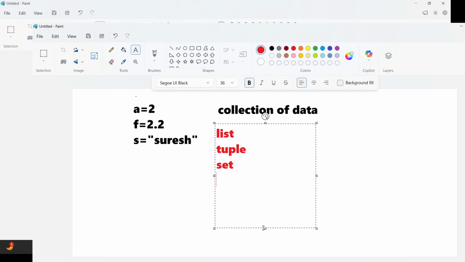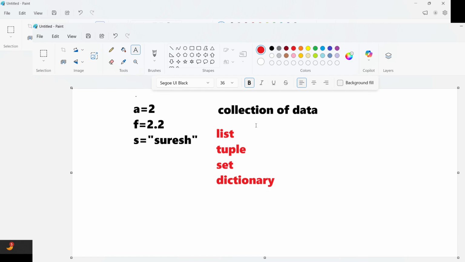And the fourth one is known as a dictionary. These are the four different types used to store a group of data or a collection of data. We need to find all the differences one by one, and also we are going to solve many problem statements on this.